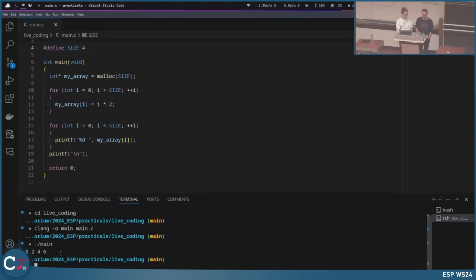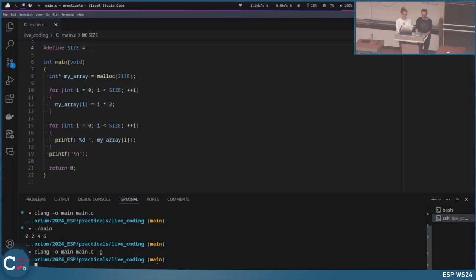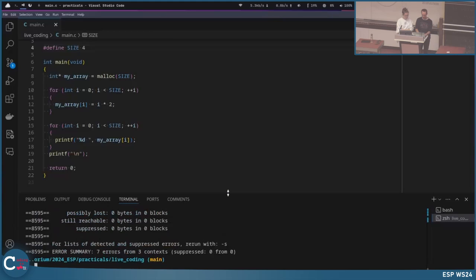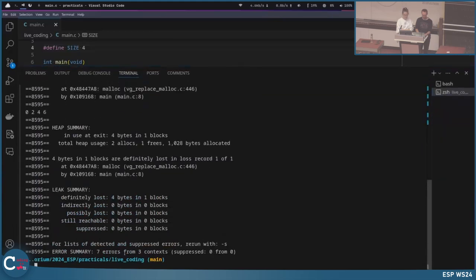Because when we just run the program, everything seems to be fine, everything works. Now if we compile it with -g, for debugging, and run it with Valgrind, as we have shown you before, the program is called main, then we can see 7 errors.